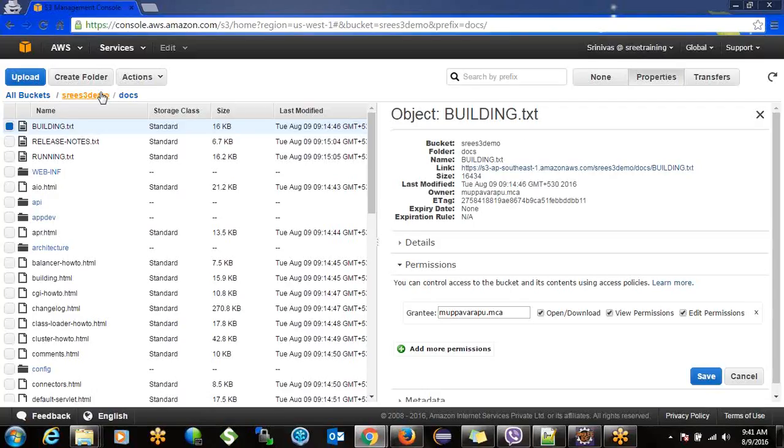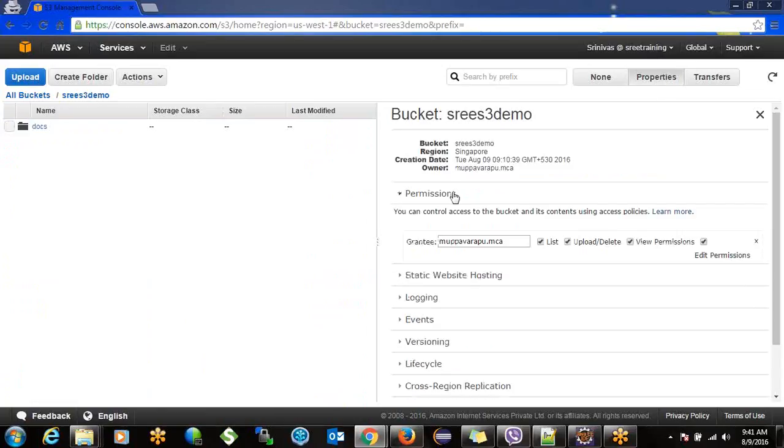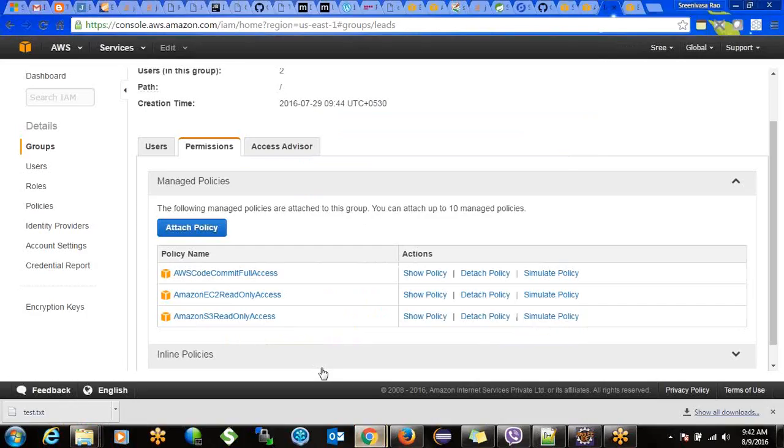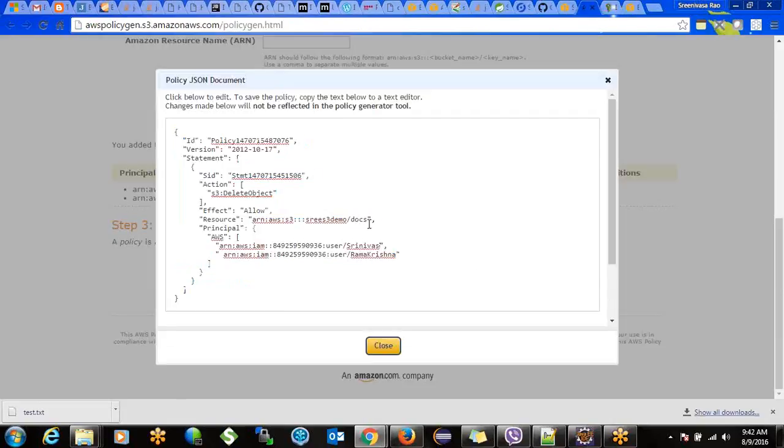Oh, maybe let me change the policy here. Permissions and edit bucket policy, docs/stop, and then save. Don't have permissions to view this bucket. Docs/stop.